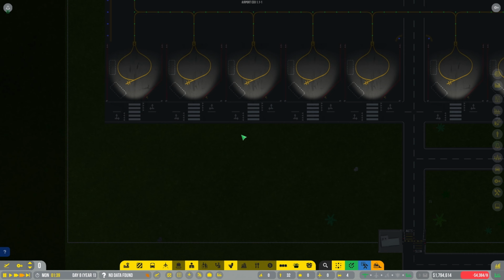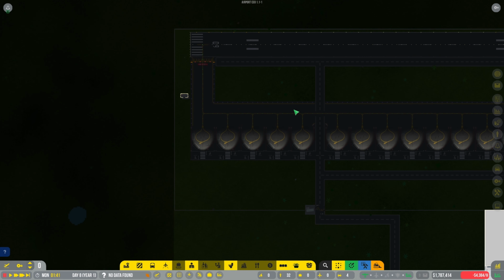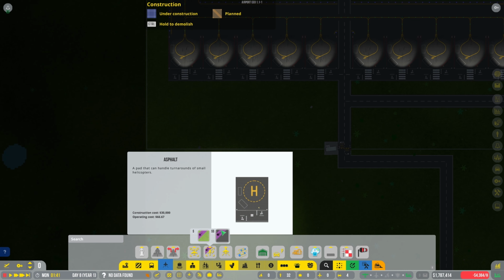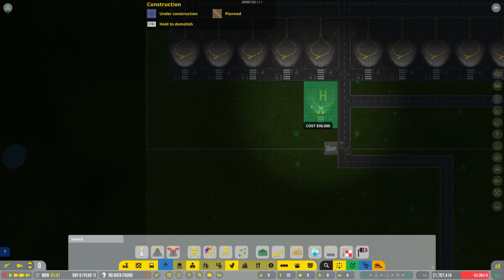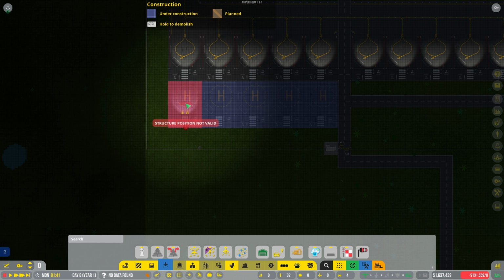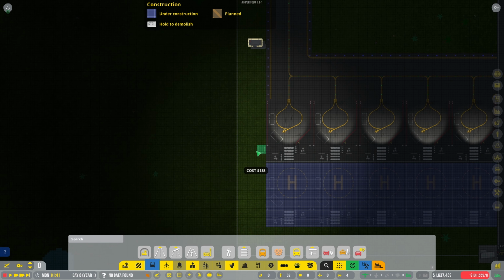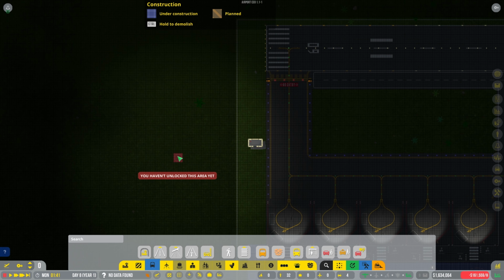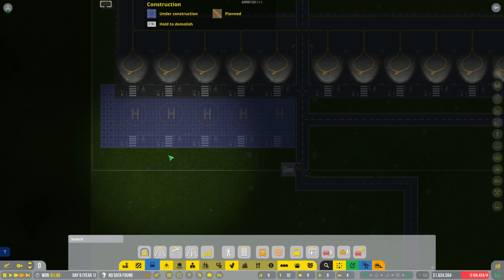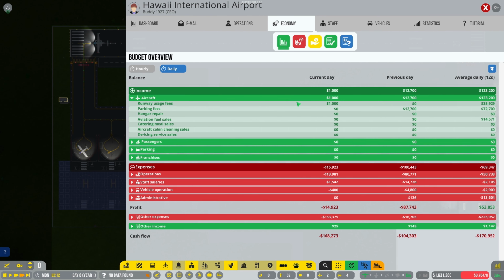Okay, and we're gonna come up here. Here, okay. We are going to do here with a DLC. One, two, three, four, five. Take this. Like so. Okay, we got planes coming in. I've lost some money. Yeah, I lost a lot of money.